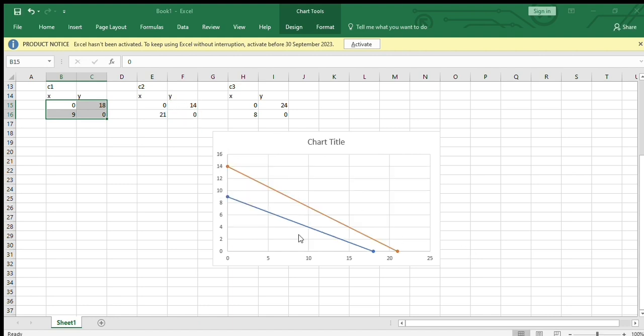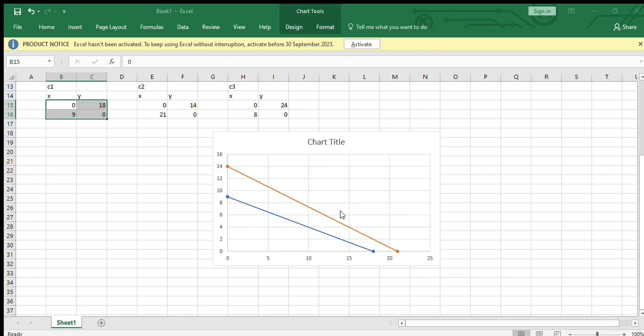Okay. See, if you remember, our constraints are less than or equal to constraints, so we'll get a faded area under this line, under the lines. So let us plot the third constraint also, so that we'll get clarity.